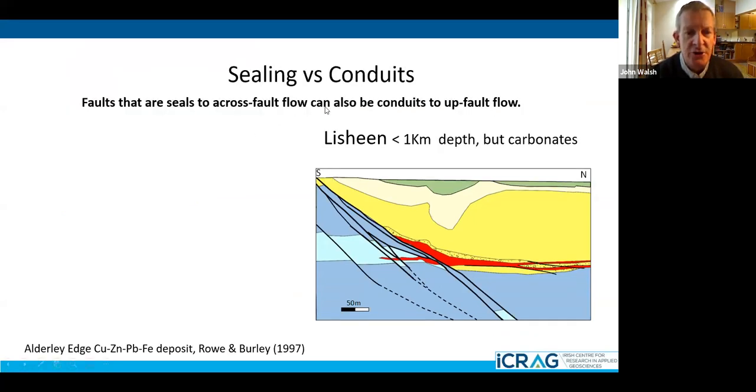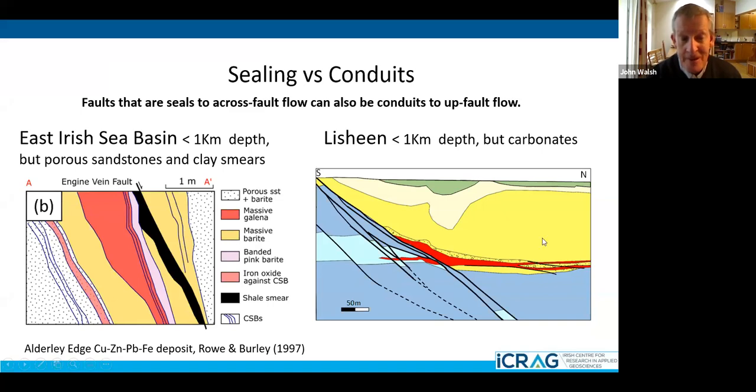What about sealing and conduits? It can be both. You can see we're trapping here locally, but it's a conduit, this Lachine fault. And these are tight rocks. These are limestones. But here's another zinc lead deposit within a fault, which has a shale smear on it. And this is from the Eastern Irish Sea in Britain. A mineral deposit, lead and zinc. And here's all the mineral on the footwall side. So minerals come up along this fault on the underside of the fault, and that's where all the mineral is. It can't get through the seal, but it uses the fault to get up, even though it can't go across the fault.